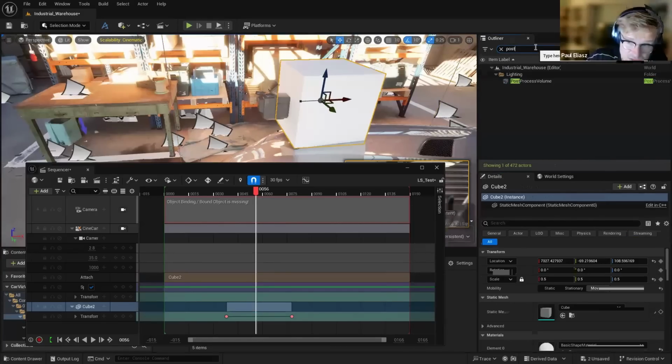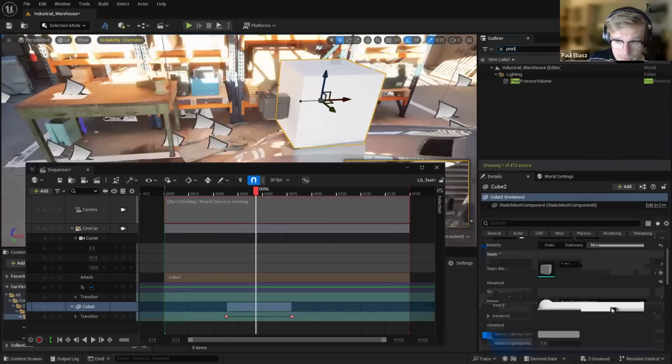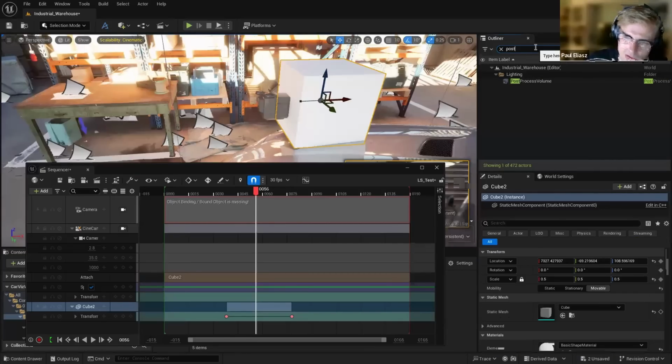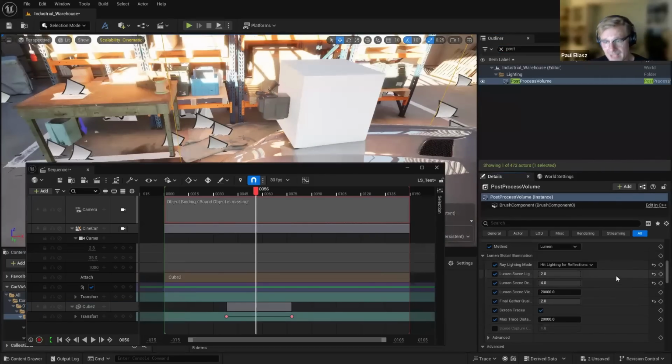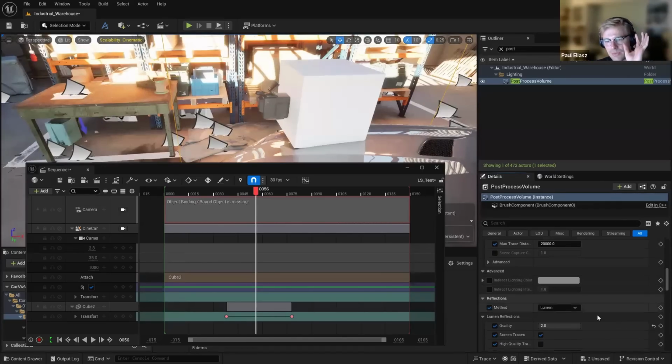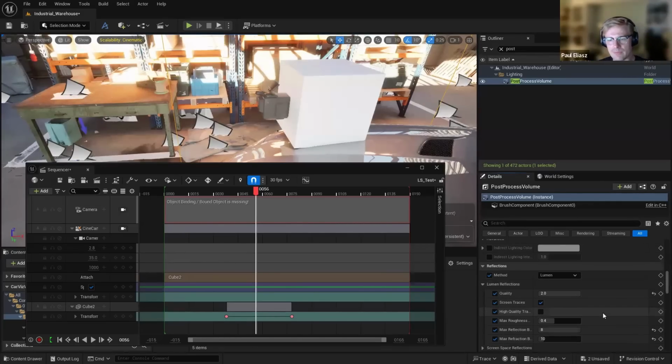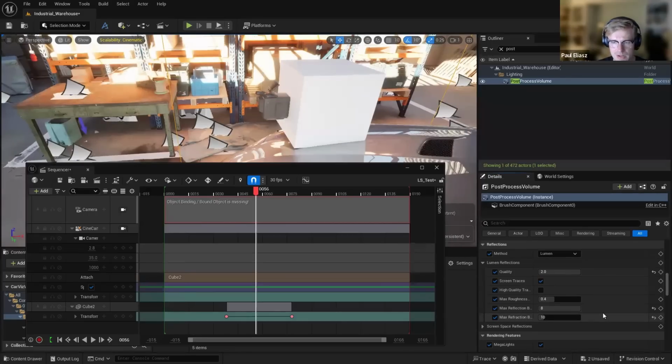So as you can see here, this is already kind of prepared. In terms of getting the coolest effects out of Lumen, it's down to the post-process volume. You need to play with those settings very carefully. Make sure you activate some of the settings which I already did in project settings before. Plain and simple, most of your time is spent making sure you get this post-process volume sorted.